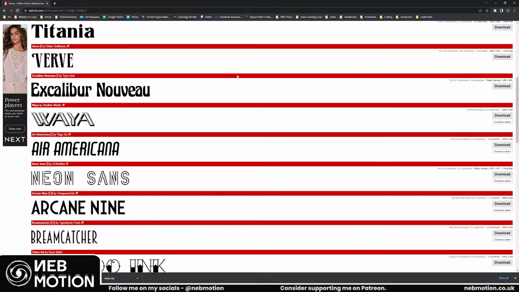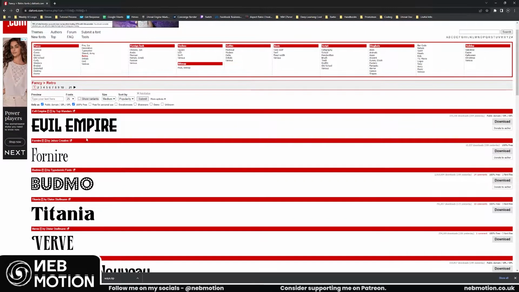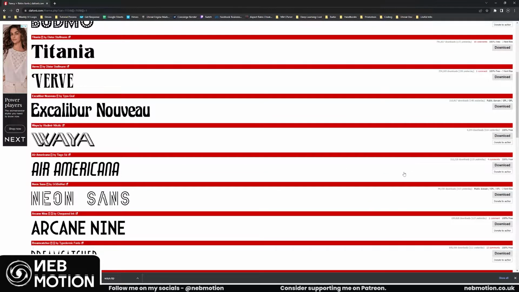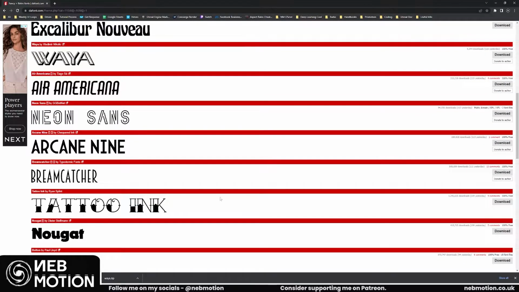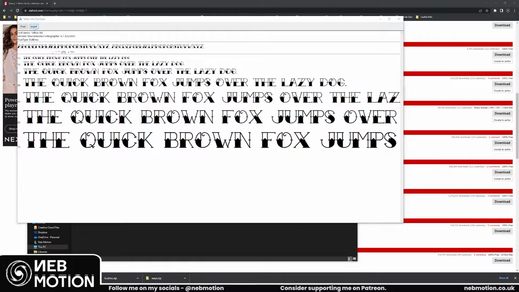Now if you're like me, you would have probably gone to Dafont, which is a really good resource for finding typefaces, and a lot of them are public domain as well, so you can basically use them however you want. So the way you probably would have installed it, let's go with this tattoo one, you probably would have just gone download, double clicked this on Chrome, and just double clicked here and installed it. If you did it this way, this is the incorrect way to install the font. It's basically not going to show up in Blender if you do it like this.